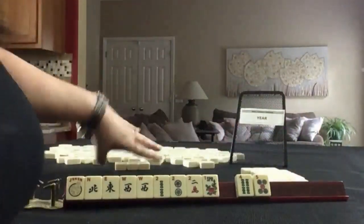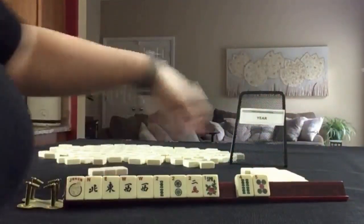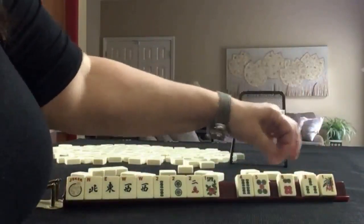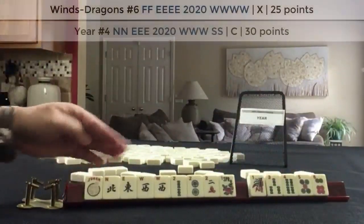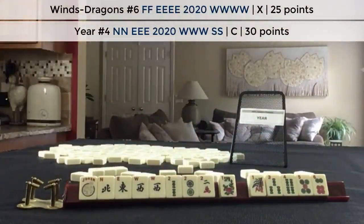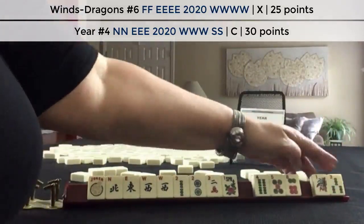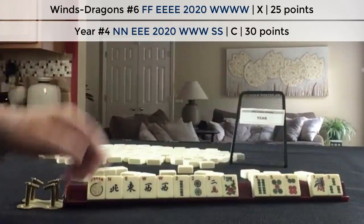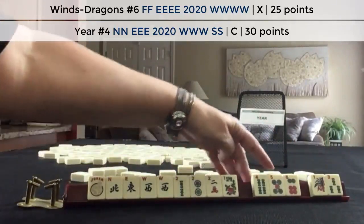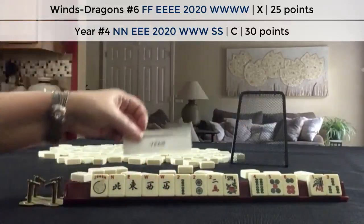Let's pass these three. No keepers. Let's pass these three again — no keepers. But we could maybe play news with the year and just keep the twos that build up to a pair, and then of course we're going to need white dragons. So I would discard those first, keep the four, five, six to see if we can maybe get jokers. Those are very efficient tiles, and if people play consecutive run we might get jokers with those tiles, because we're going to need help with our year hand. That was rough.